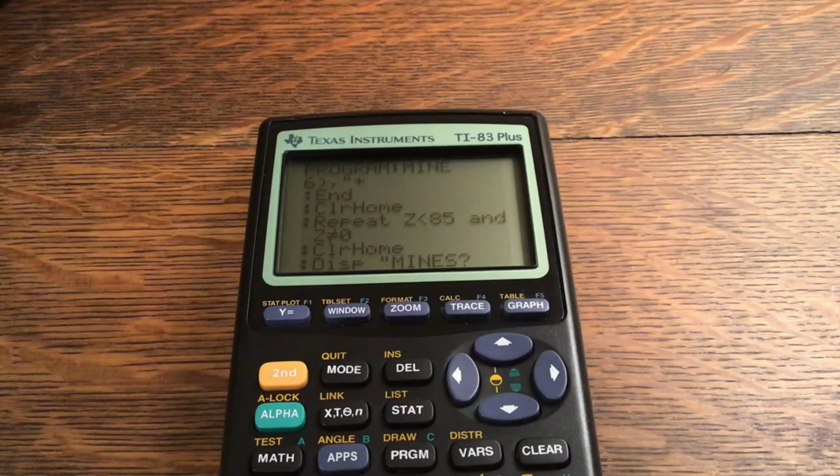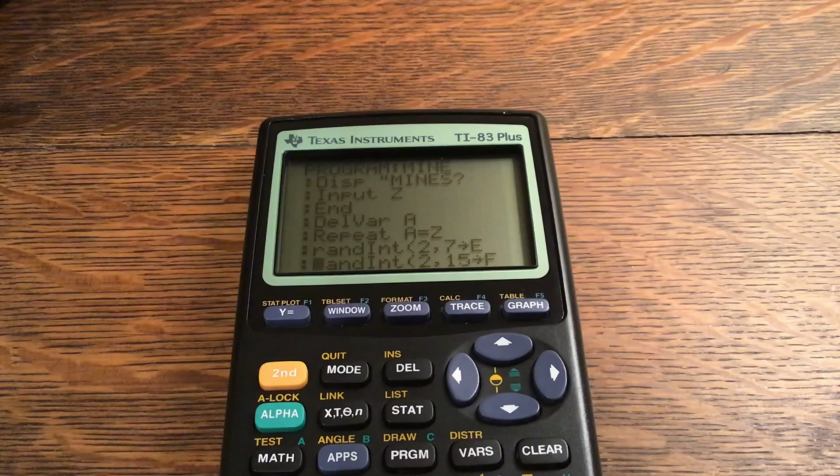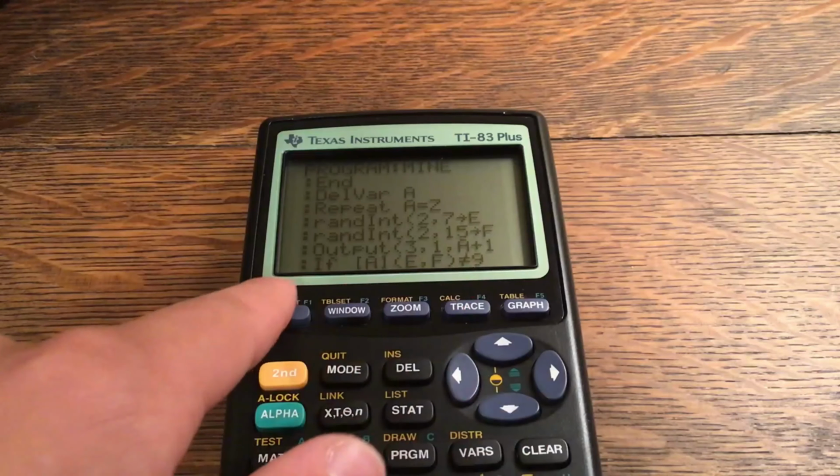Clear home, display, quote, mines. Input z, end. Delvar a, repeat until a is equal to z. Random int 2, 7, store into e. Random int 2, 15, store into f. Output 3, 1, a plus 1. So that's like the status updater right there is what that is.